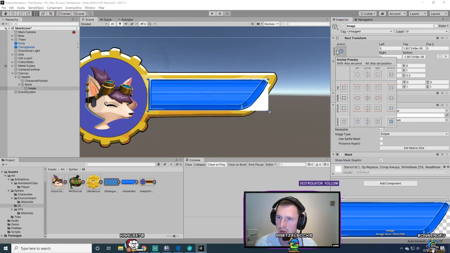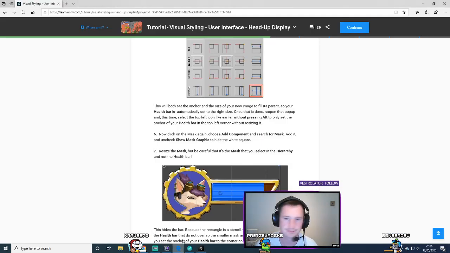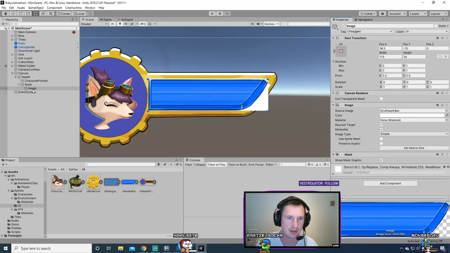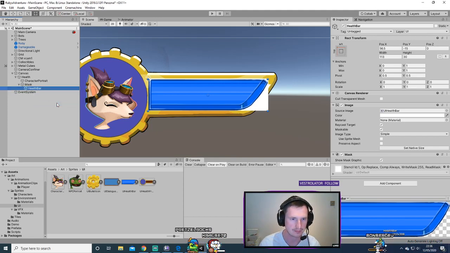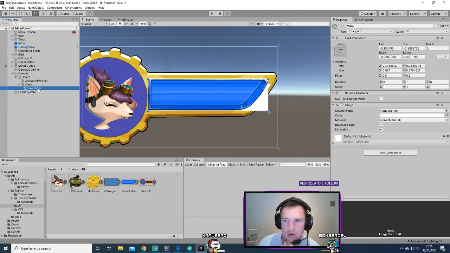Okay, so this one, top left, set the anchor. Health bar, let's rename that to health bar then. I think it's this one we're supposed to select.